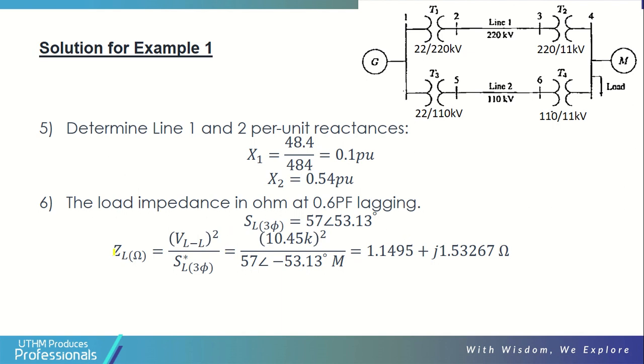So from that you can determine the impedance. We have S, and then we have a voltage. From this complex power S and voltage, we can determine impedance, because Z equals V line to line squared over S conjugate. You still remember in three-phase analysis, Z equals VL squared divided by SL conjugate, because S three-phase conjugate equals V squared divided by Z. So you can determine ZL, the Z of the load.